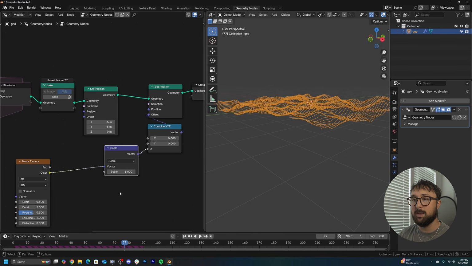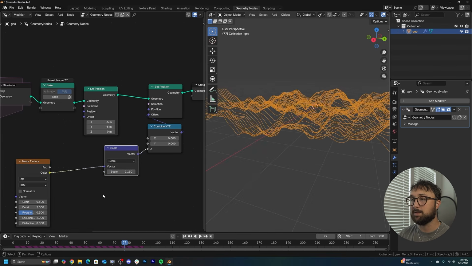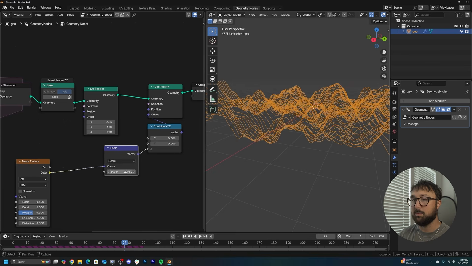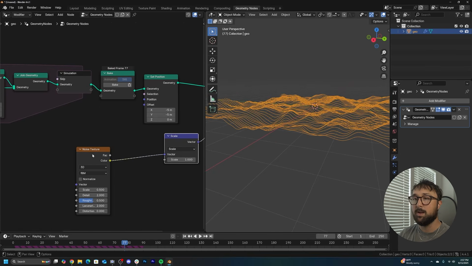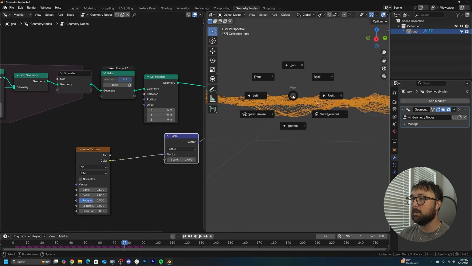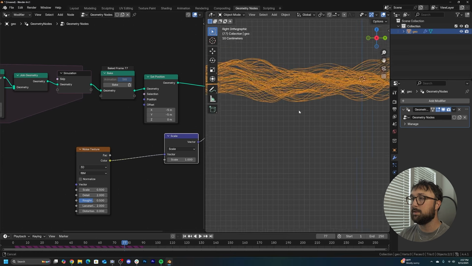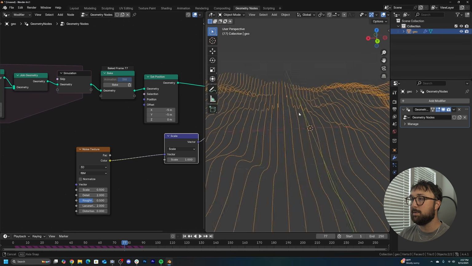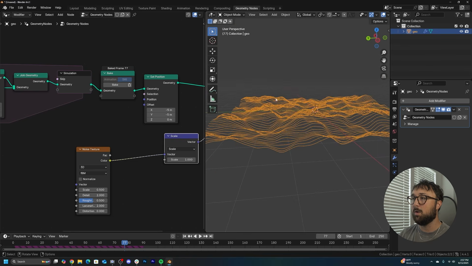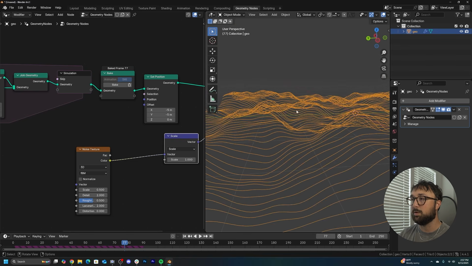We're going to click on scale, and that is just going to be a scale value here. So I'm just going to keep it at 1 for now. And what I don't want is, if I look at here from the right or the left, I want it to kind of cut off. I want there to be some flat portions. Right now it's like all wave. I want some portions where it goes down to look like the flat ground.